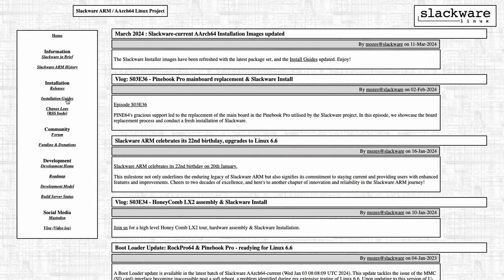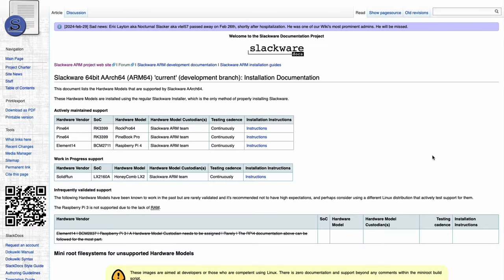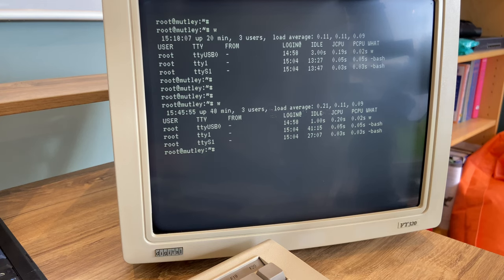If that doesn't make any sense to you, don't worry about it. You don't need to know any of this to install Slackware. This is not the standard Slackware installation route for a Raspberry Pi at all. If you want to know what that is, just go to arm.slackware.com, click on the installation guides, and walk through the documentation and you'll see how to do that. This is just me going back to when I was 18 years old, playing around with Unix and having some fun, a trip down memory lane. I'll show you how I've set this up on the Raspberry Pi.